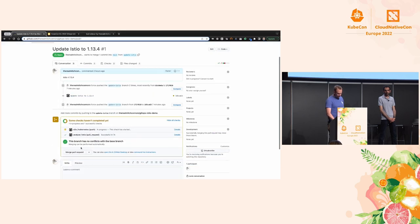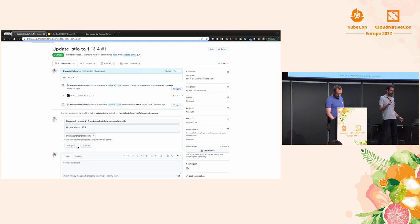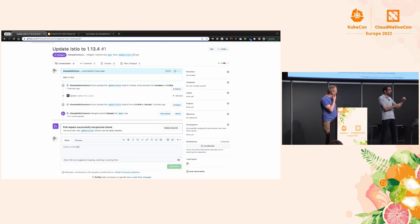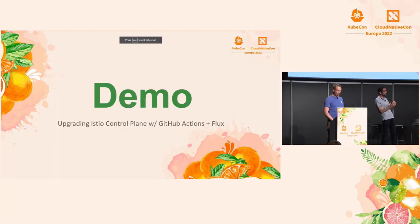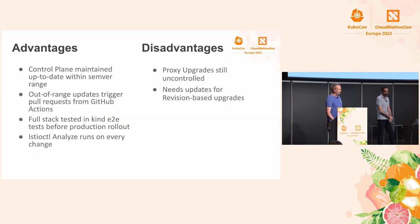I think we can feel good about merging this pull request. We've been running Kubernetes kind inside the GitHub Action runner, streaming down Istio with reduced requests and limits, so we can run everything there and make sure the new version of the control plane works. Flux is deployed inside kind, pulls the branch from the pull request, and runs an end-to-end test suite for all the Istio components — before everything goes out to our staging cluster and then production. We're going to revisit the cluster in a minute to show you it actually worked.